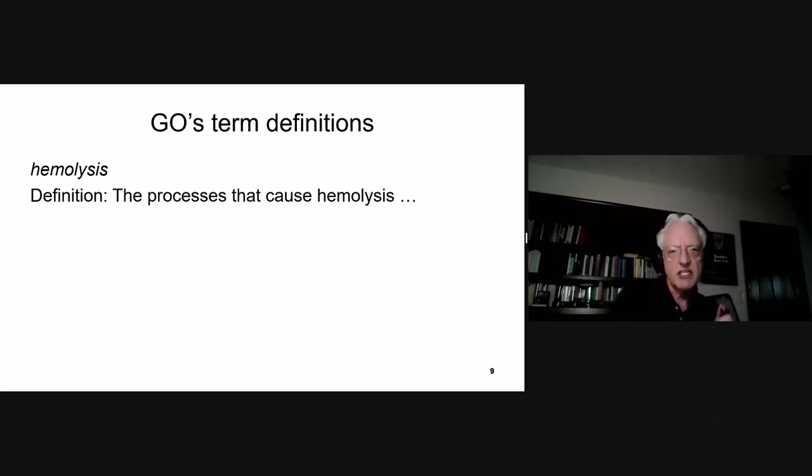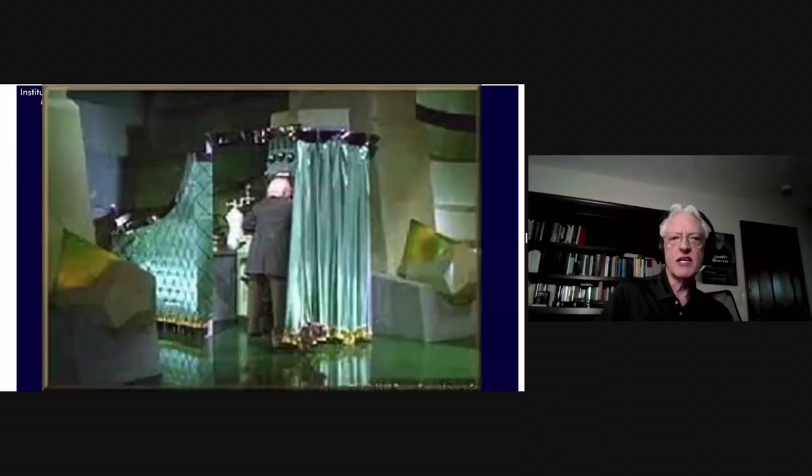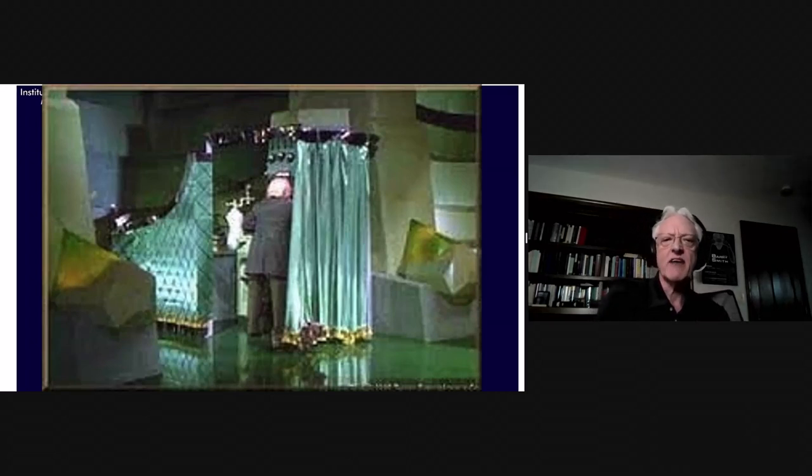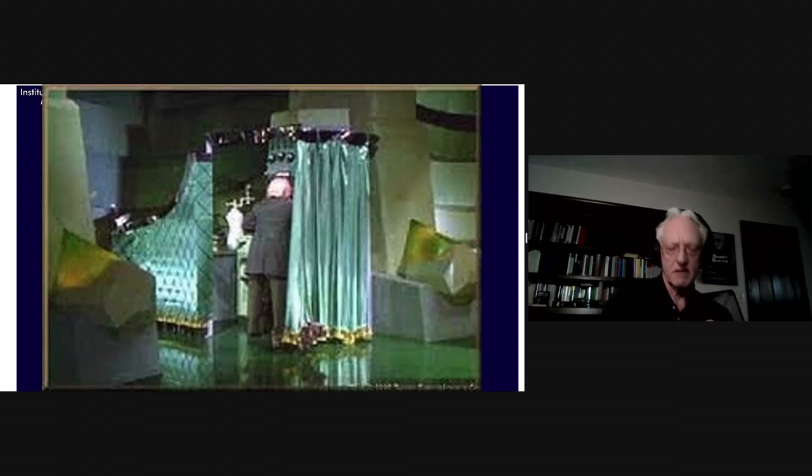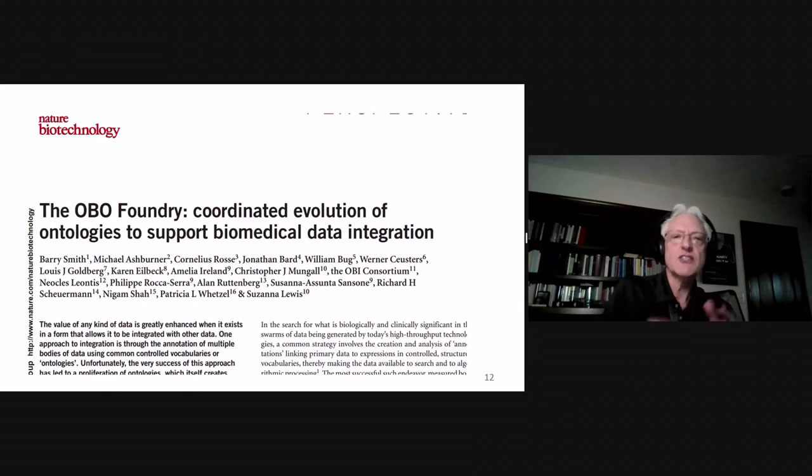I presented a talk at the meeting in Leipzig entitled STOP, or SMART Terminology through Ontological Principles. The head of the gene ontology initiative, Michael Ashburner, took me behind the curtain and made a deal with me. He said, Barry, I will put you in charge of the logic of the gene ontology and in return you will promise never to criticize the gene ontology in public. And I sold my soul. I said yes.